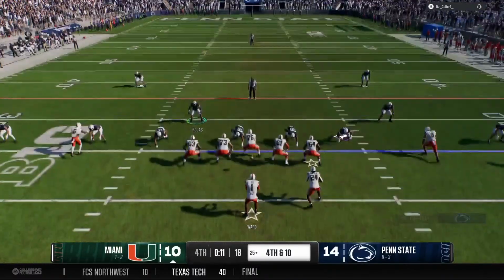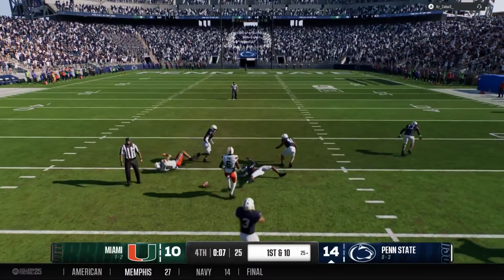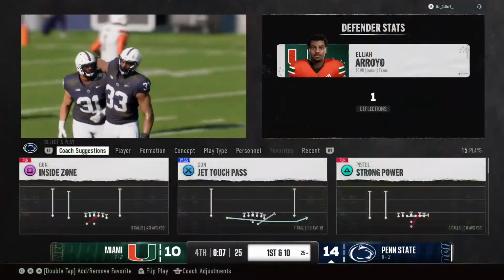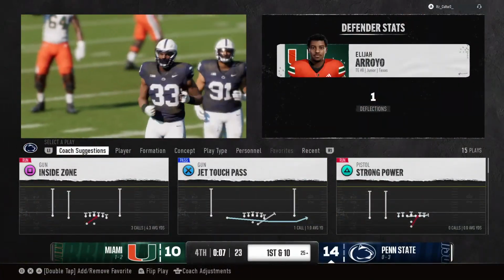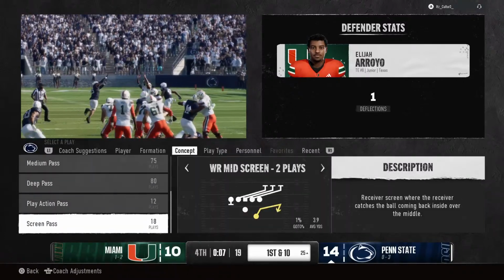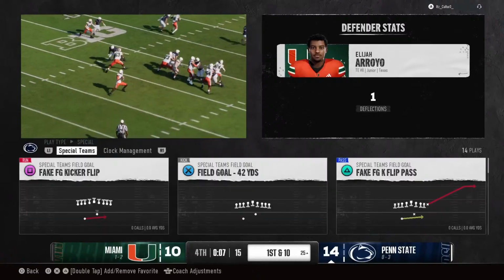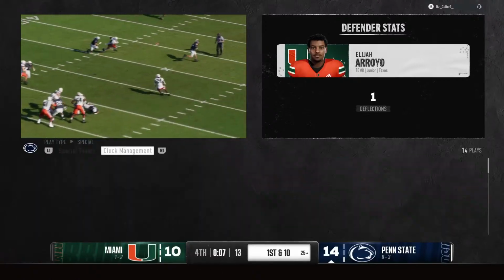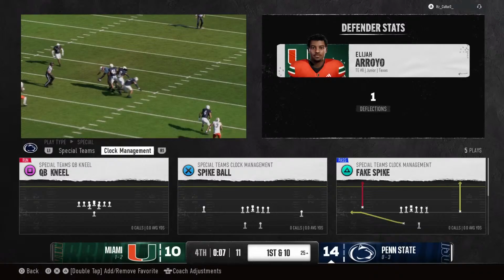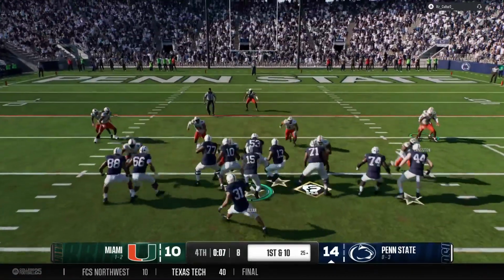Desperate to convert, and he'll throw it. Can't find his man. It'll be incomplete, and that is a heartbreaker this late in the game. And this offense does not come up big. Man, you needed that first down. And listen, the communication with this offense and execution has left a little bit to be desired, and especially in a big moment right here when you had to have a score and you had to have the fourth down conversion.